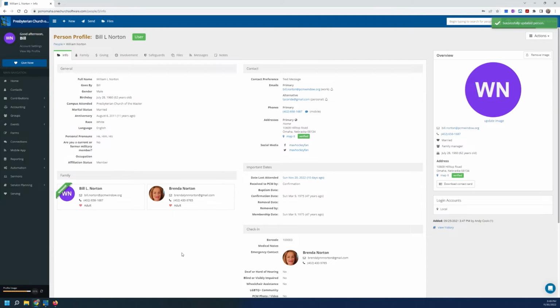Why is this important? Well, again, the church wants to have the most current information for you, the most current way to get in contact with you, but also because this is an online directory, your fellow members can see some of your information. Now, I have a test account open, and I'm going to flip over to that.